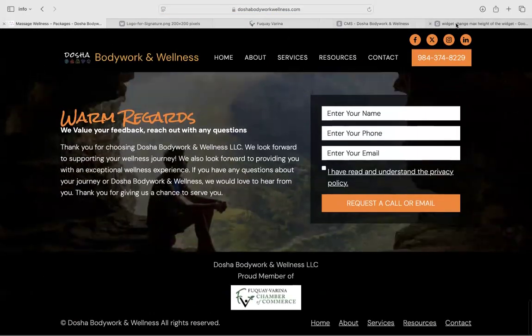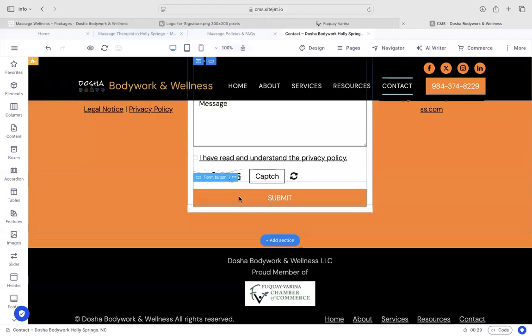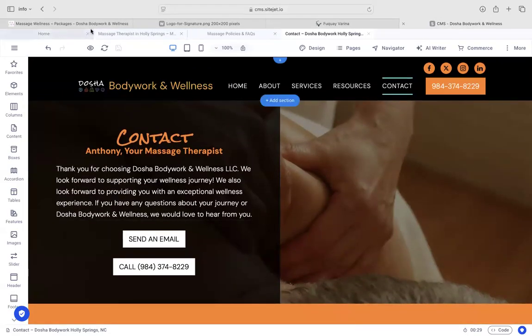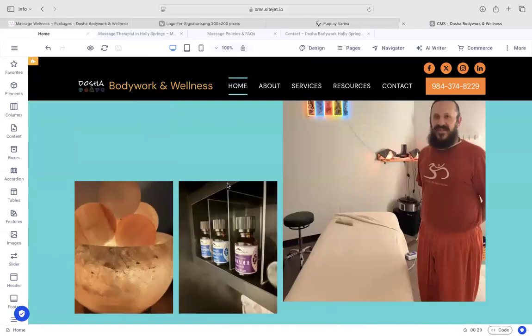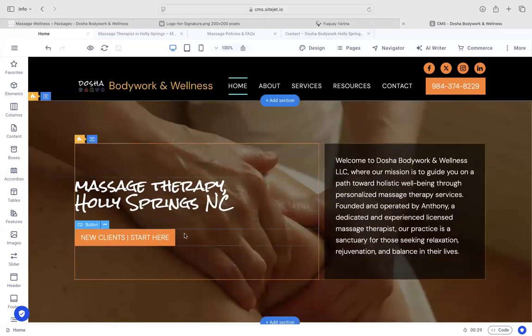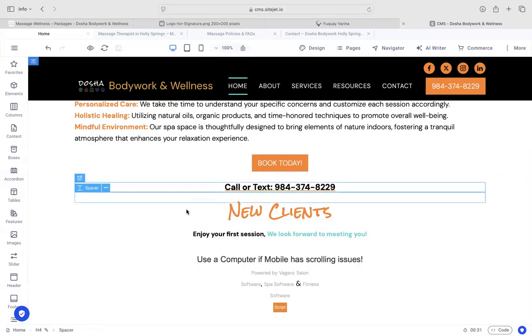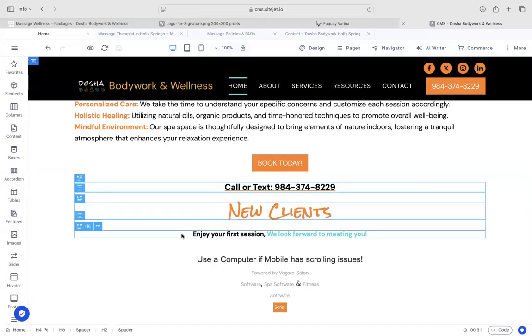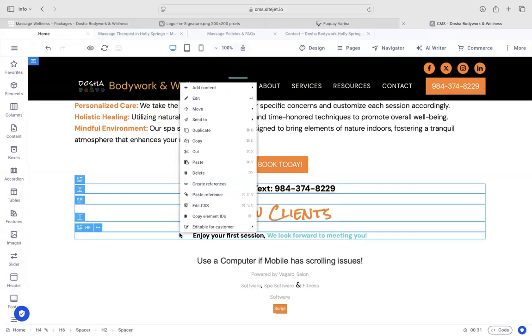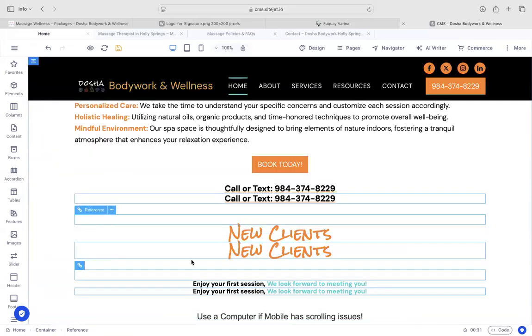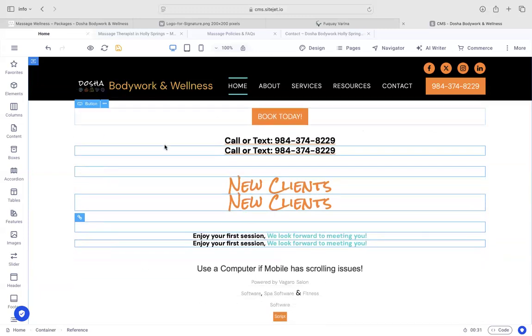Okay, so last thing, so you know how to make a reference, or if you make a reference and then change it. I like to put all my references on the home page, but you can really do it on any page. So for example, if you wanted something like this to be reference, you would select it, right click, create reference. It will duplicate it.